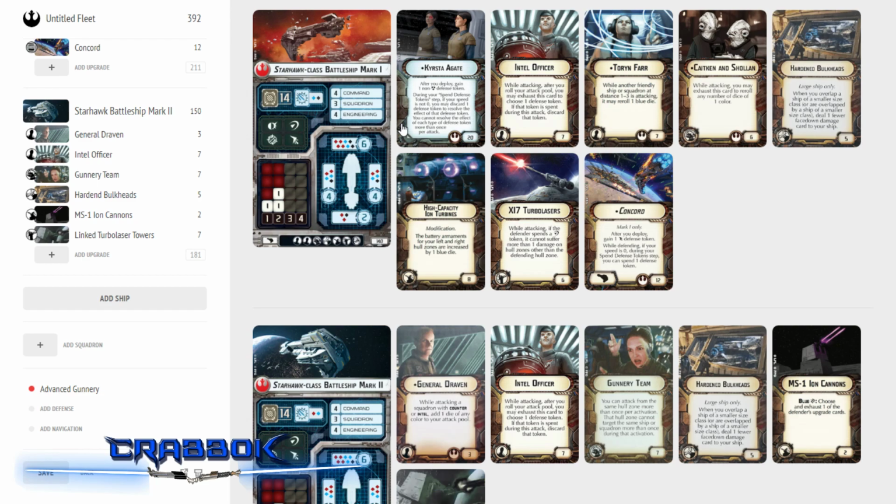Toss in concentrate fire, and that's an awful lot of stuff, especially with XI7 on top of that. It's 2 attacks in a row, and you can't redirect any of them. It's going to punch through. Could really kill a lot of stuff. So I like advanced gunnery here.